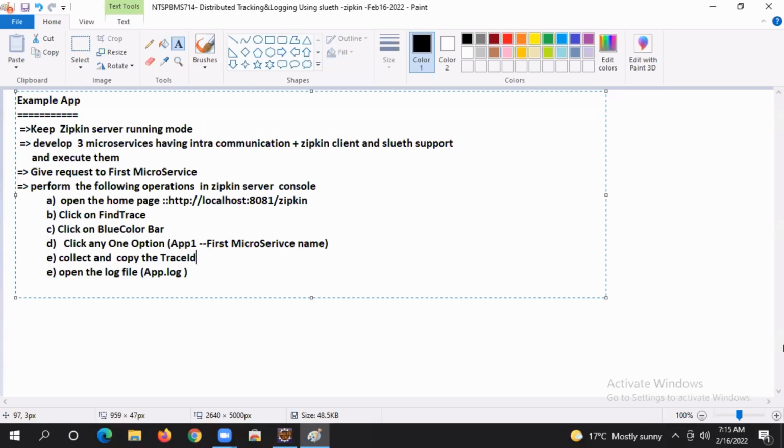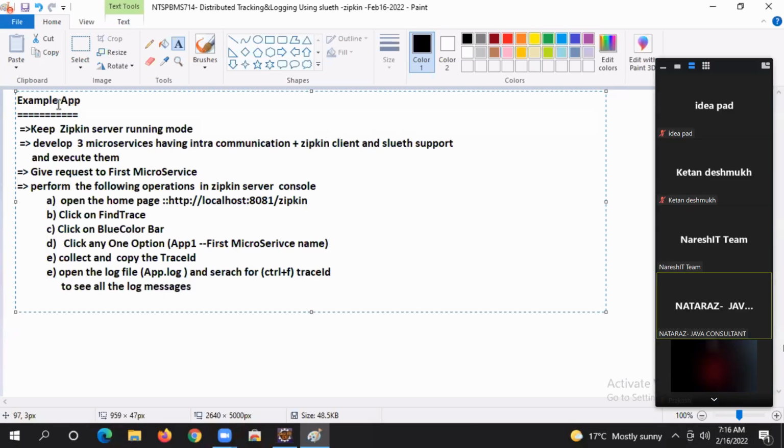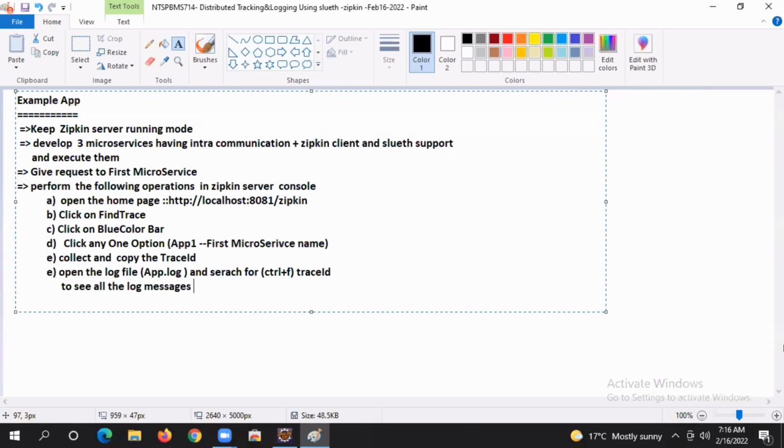Open the log file and search with Ctrl plus F for the trace ID, to see all the log messages related to the current request.